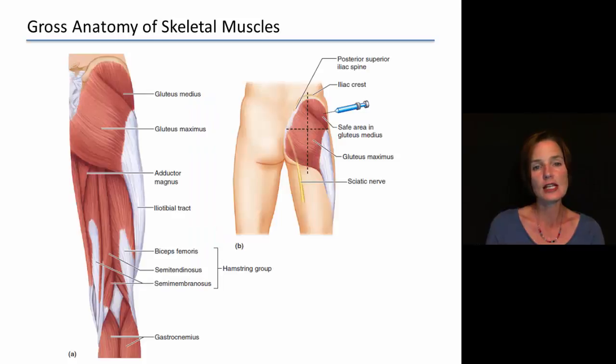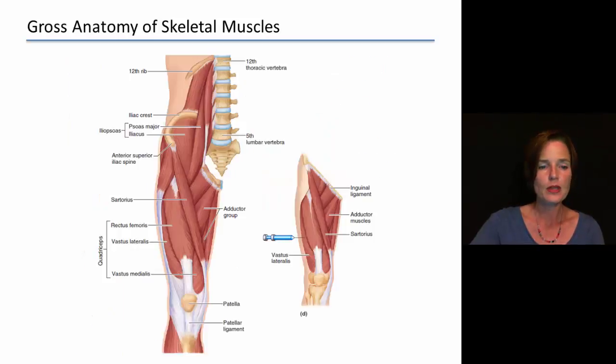Here would be a look at some of the leg muscles. You can see another area where we tend to get different intramuscular shots. You can see some examples of where we use sizes in the naming of specific muscles. So that's the maximus part that we see in there. A closer look at the leg. Here we're looking at the front of the leg, and again indicating some places where we could get some intramuscular injections.